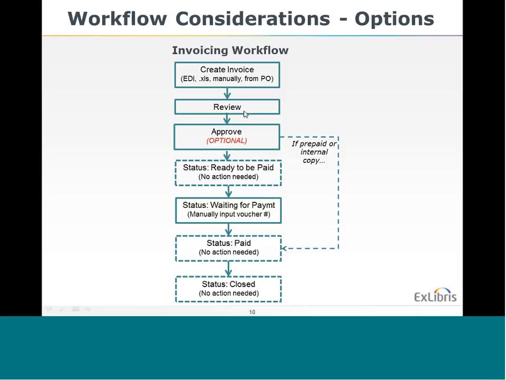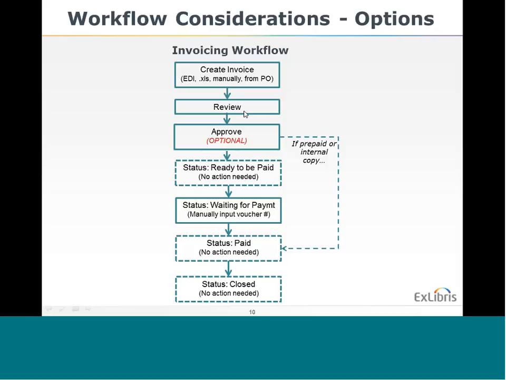There are invoice review rules that can be configured in ALMA to require a review of all invoices before moving to the next step, or to just review invoices in certain circumstances. And it's just a matter of how your invoicing department operates. So you'll want to work with your Ex Libris project team to get these rules initially set up.